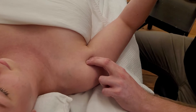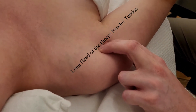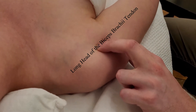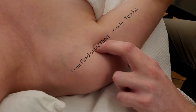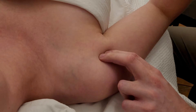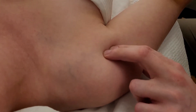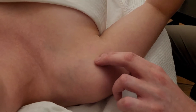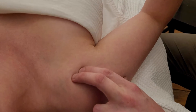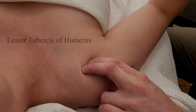I won't want to do this too many times because she will not like it. I'm going to apply some pressure on top of that tendon, roll the arm in medial — and there it goes. I'm able to cross-fiber and strum this biceps tendon and make it move a couple of times under the surface. So this is inside the bicipital groove, and therefore medial to that bicipital groove is the lesser tubercle of the humerus, which is right here.